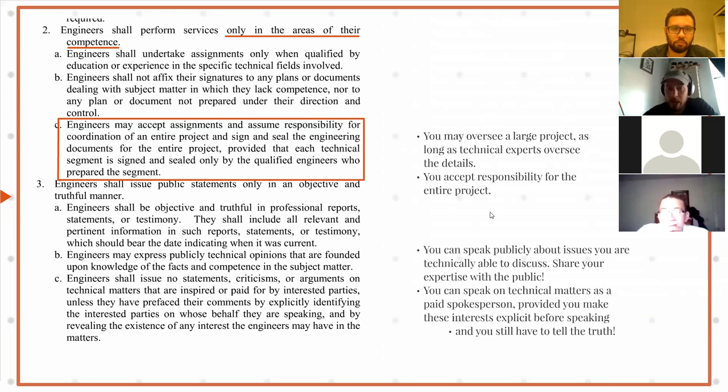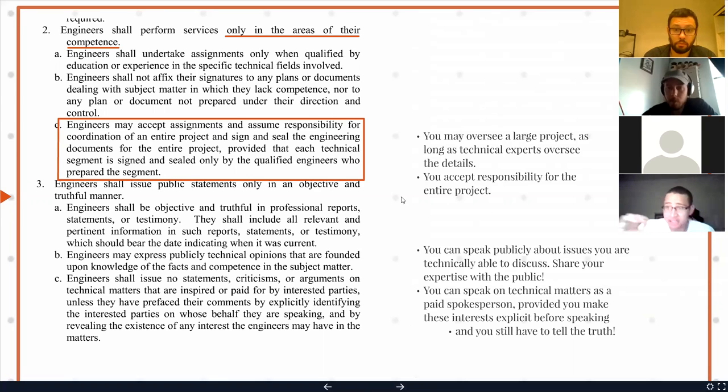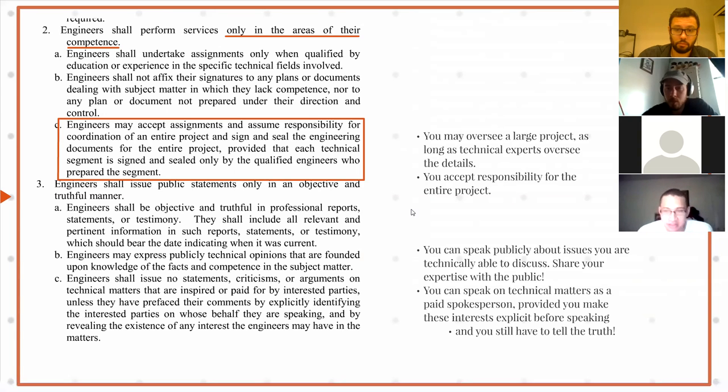But apparently it happens in the real world, and that conflicts with this saying that you're doing work that you're qualified for. I don't know how a civil engineer is qualified for electrical engineering, but supposedly it's happening in the real world. I don't get it. As a mechanical engineer, as civil engineers, different things like that, if your work is not really complicated, a lot of the classes are similar.